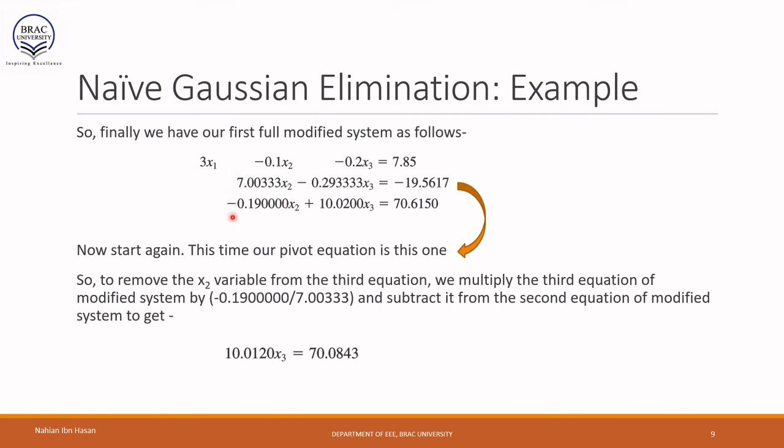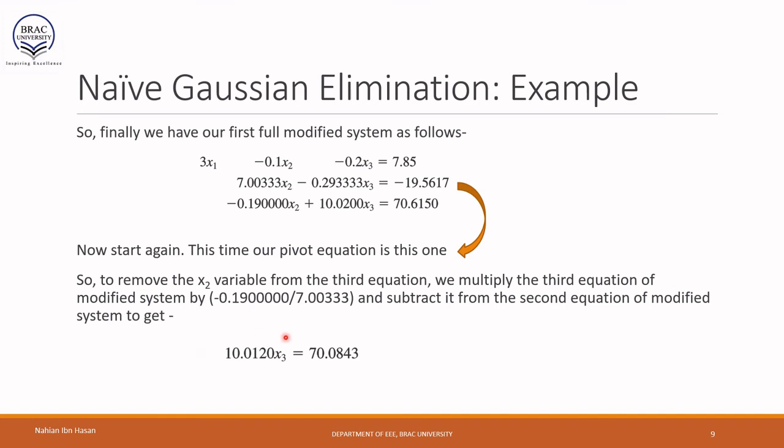So how are we going to eliminate this? We are just going to multiply this modified second equation by this value. Look at this, in the denominator we have the pivot element, that is this term. So once we multiply the second equation by this value, this 7.0033 term and this 7.0033 term will be cancelled out, and we will have only this term, that means minus 0.19 into x2. And also in the third equation we have the value minus 0.19 into x2. So once we get this value, we just subtract this modified version from the third equation. Okay, after the subtraction the result will be something like this.